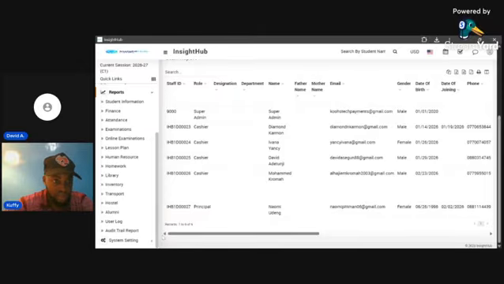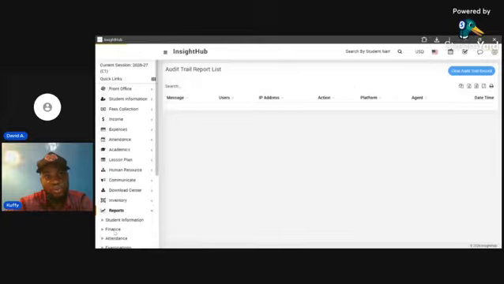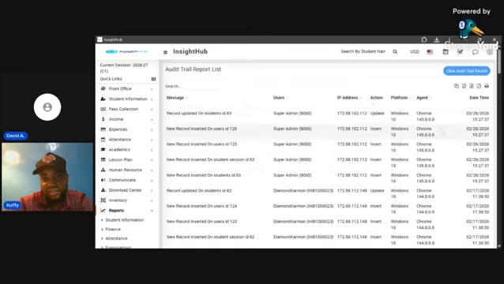You can see it's what we call audit trail report. Click here, right? It shows you the logins and their IP and the system they use in logging in, and what transaction they did. You see this new record inserted on user ID 25. All this can be tracked.